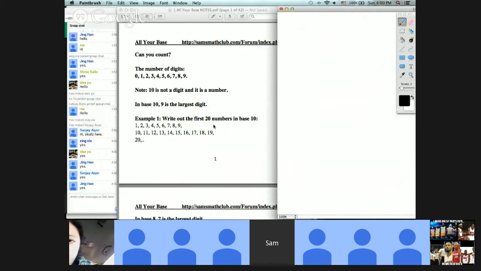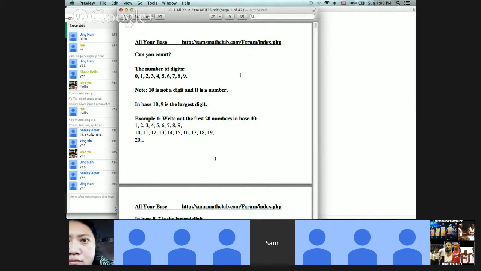Okay, so today's going to be the first lesson. This is for chapter math counts, kind of like an introductory course with some topics. So the first topic we're going to be talking about today is bases. Initially you have your first base. If you can count to 9, you know the first base, which is base 10. So 0 to 9 is base 10: 0, 1, 2, 3, 4, 5, 6, 7, 8, 9.